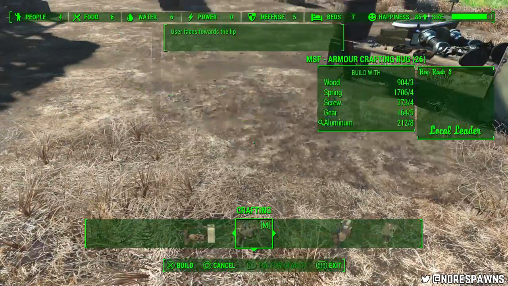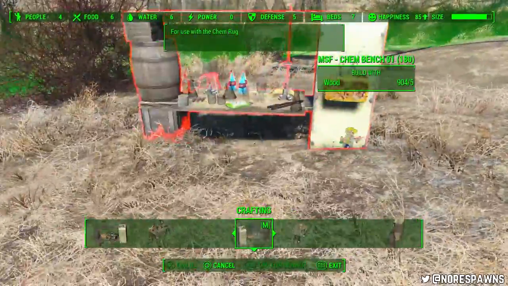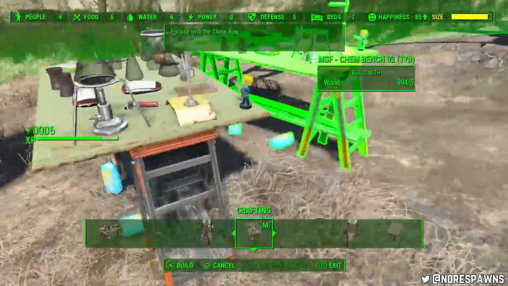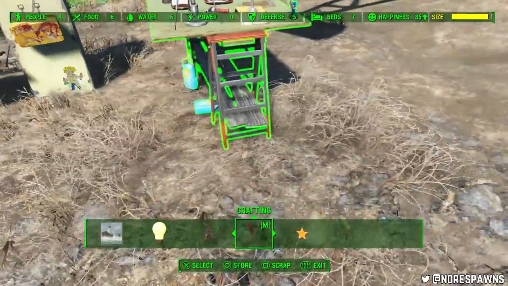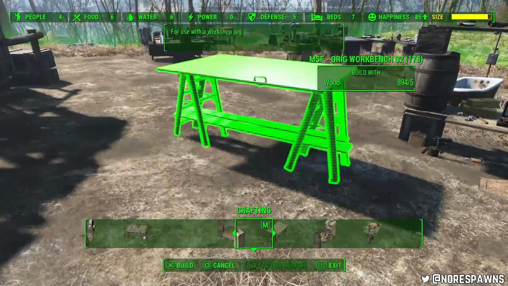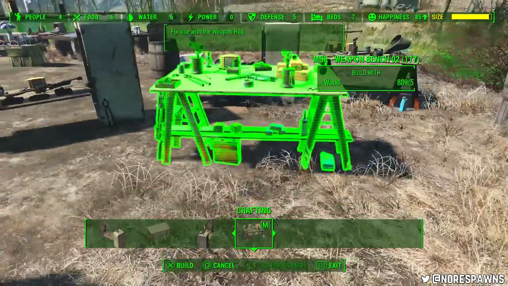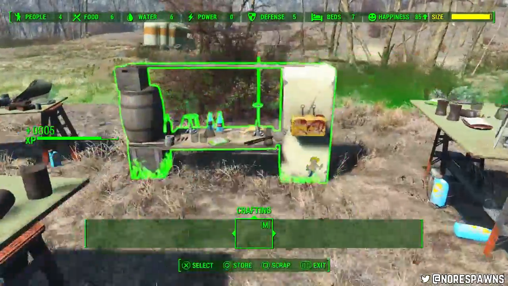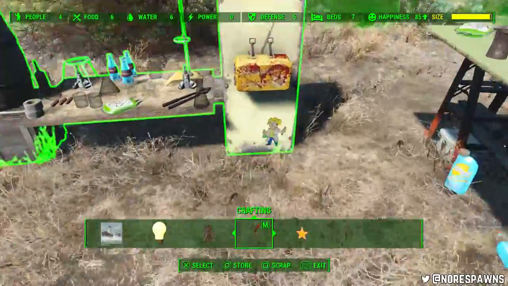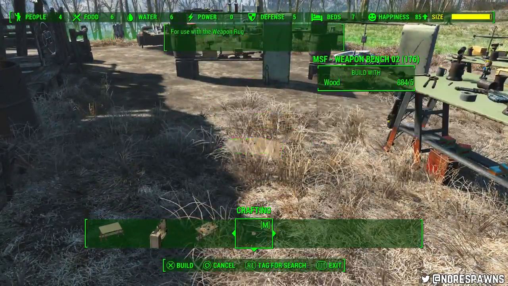But let me look at the others now. So we've got, and they've obviously named them to where they look, chem bench 1, chem bench 2. I especially like the chem benches. I like this on the incredibly precarious stands. Got original basic ones, weapon work benches. If you've already seen, they've got these two styles, and they've gone and made different versions. Like, this one's nice because it's actually got some hanging stuff. They are very precarious though.